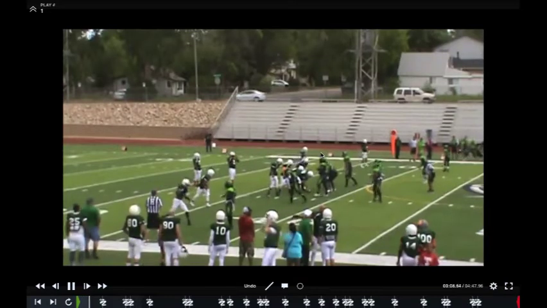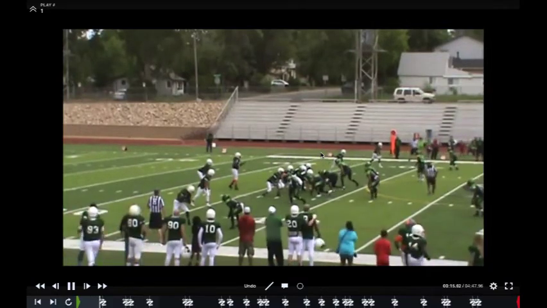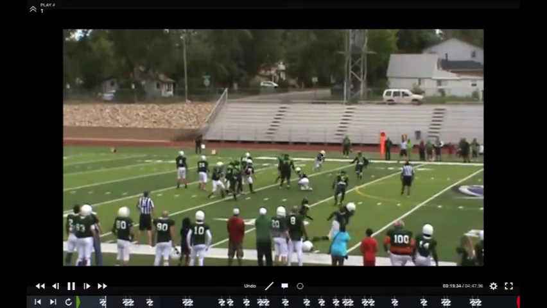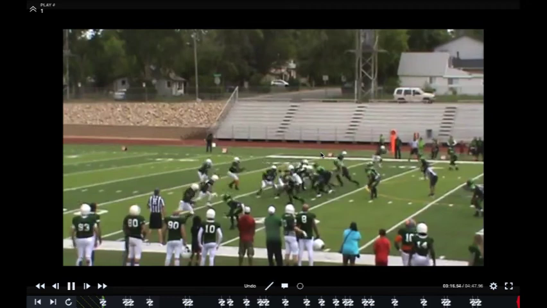Play 1 is going to be a possible trip on the left side of the line. This isn't a foul, but it's close. Definitely wants to catch our attention. We see a lineman miss a block. When he goes down, he spins or rolls and lifts that leg up. He tried to get him and he missed.